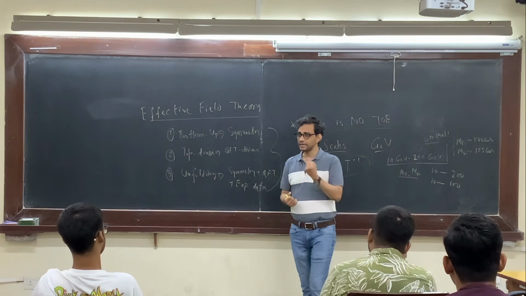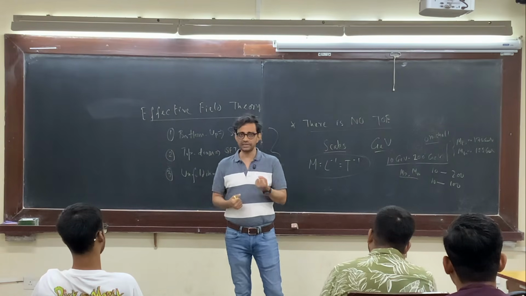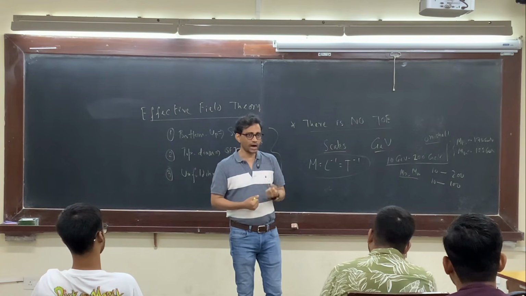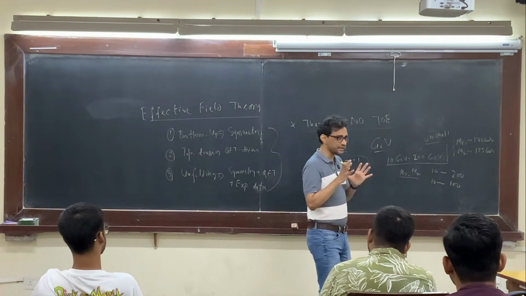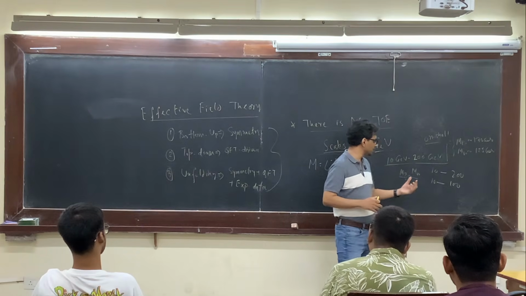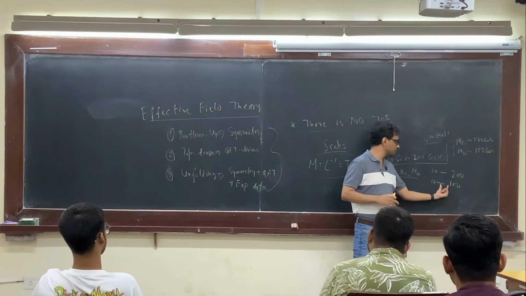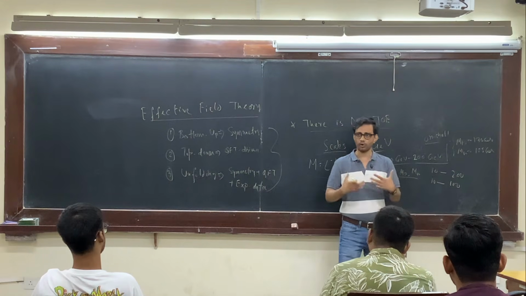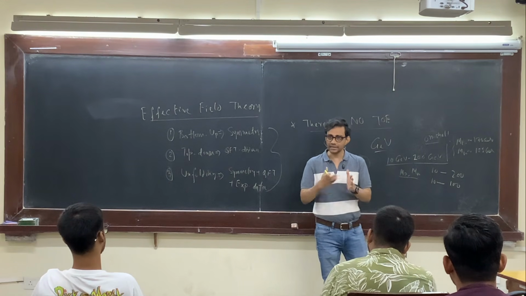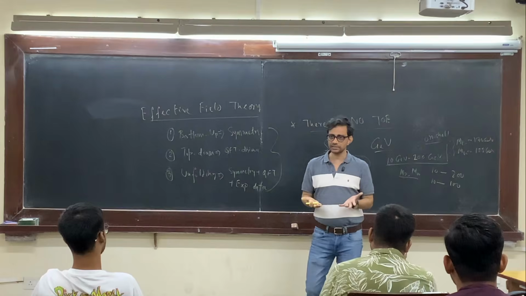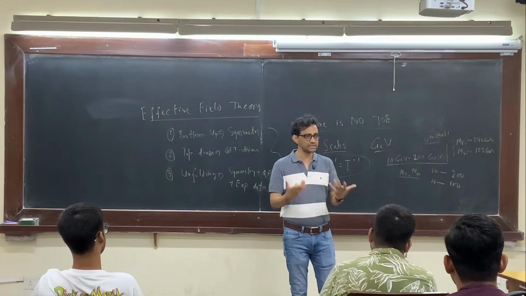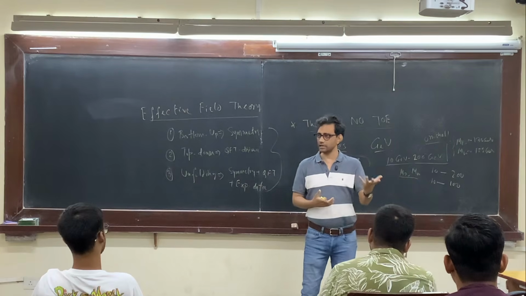So if I don't capture them and my experimental results are very precise, what I'll find is that if I rely only on the renormalizable interactions using the degrees of freedom here, and I calculate some cross section or decay or some kind of observable, that will certainly mismatch with the experimental results. Because when you perform an experiment, it doesn't matter how you compute, it just gives you a raw result.